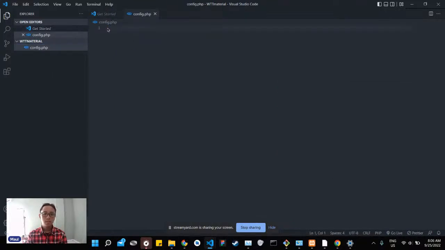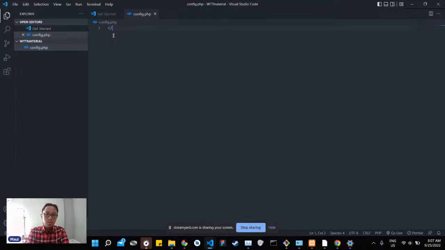In this file, we make the connection between the PHP and the database. So if we want to store data, delete, edit, or add new data into the database, the PHP and the database are connected.